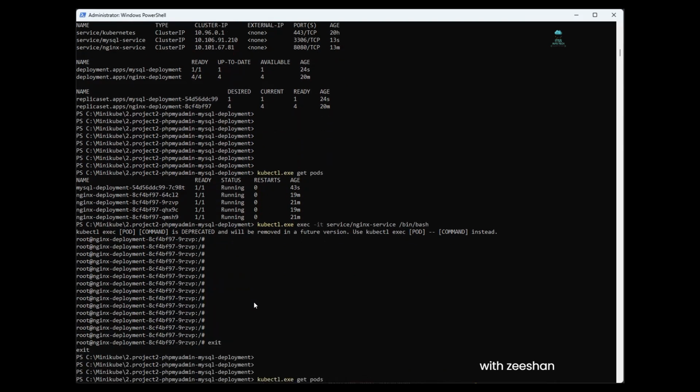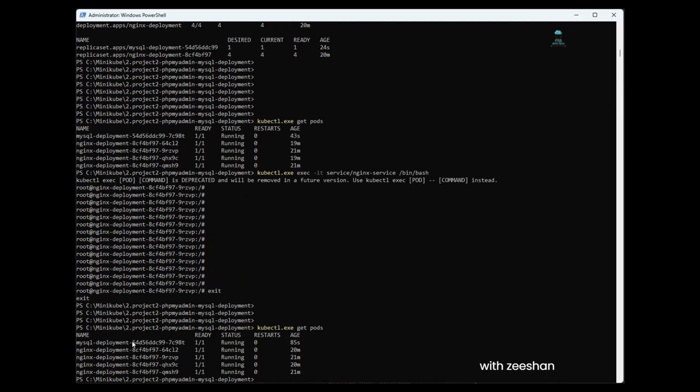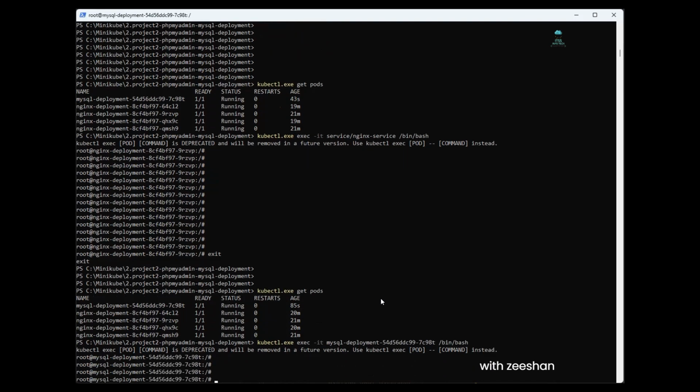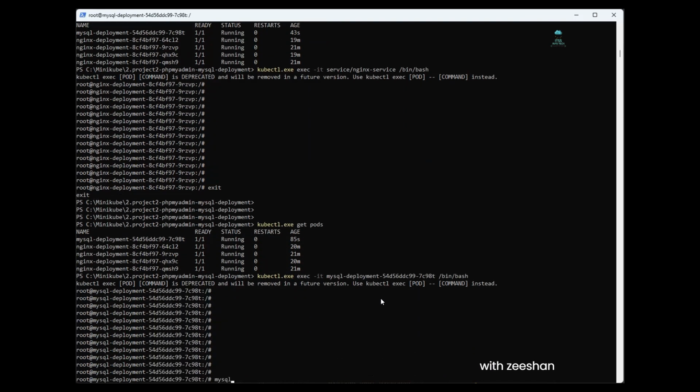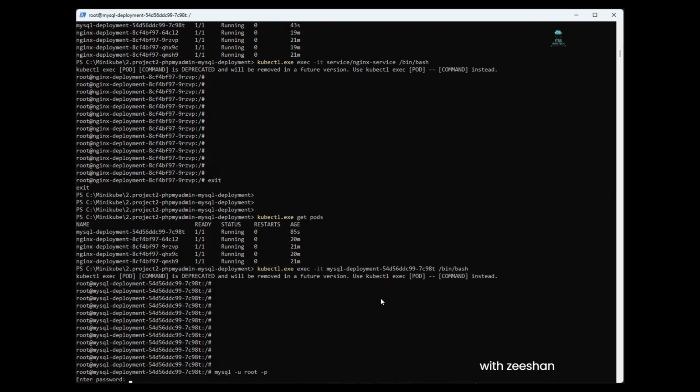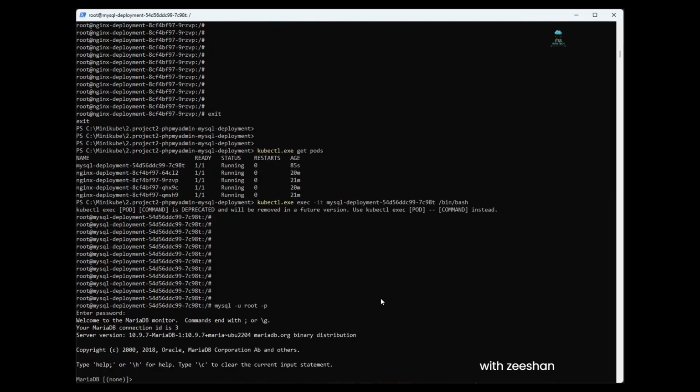I wanted to go in the MySQL deployment. Okay, now we are in the MySQL deployment. If I do mysql -u root -p, and let's enter the password. Okay, we are good with the password root123.